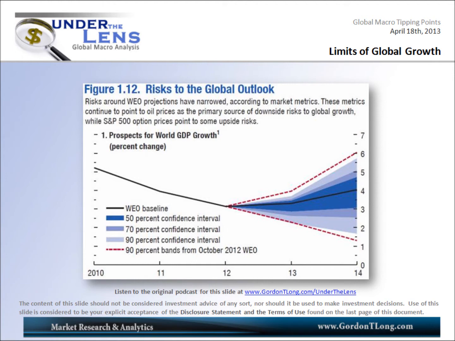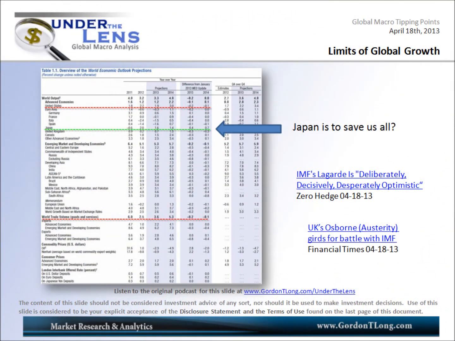We were stunned to read that they cite S&P option prices as an indicator of upside potential. It seems even at the IMF that the market is all that matters now. And of course the Japanese printing press. The global growth projection, quite a cone of uncertainty frankly, shows more downside risk than anything and is really the dominant feature in this chart.